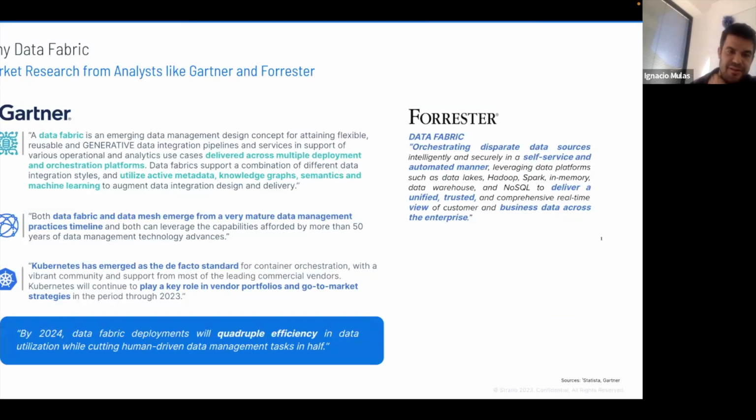A bit of data fabric. I won't go into the definition of what data fabric is, but it's common knowledge that Gartner and Forrester and other consultancy companies in the market are recognizing this new trend, basically in the sense that the market has realized that we need to start automating strategies around our data. We need to treat data as an asset, and treating it like an asset means we need to give it processes and, in many cases, automate these processes to make it usable.